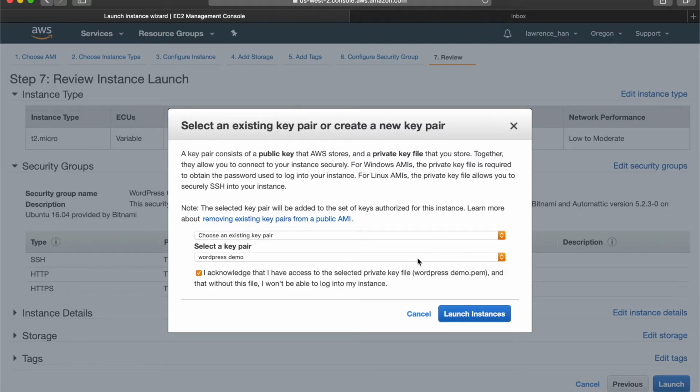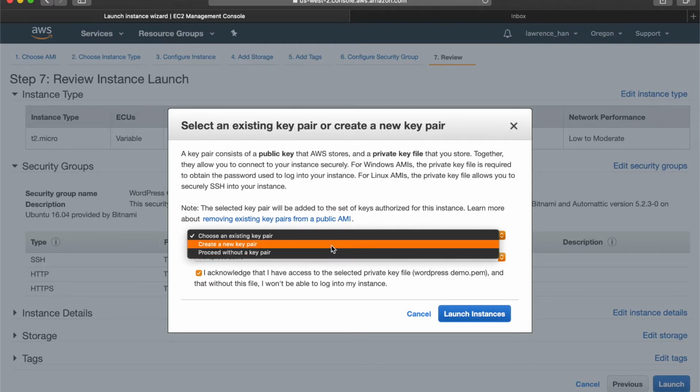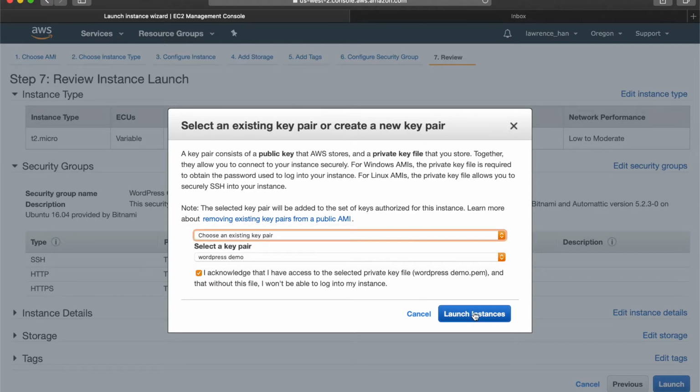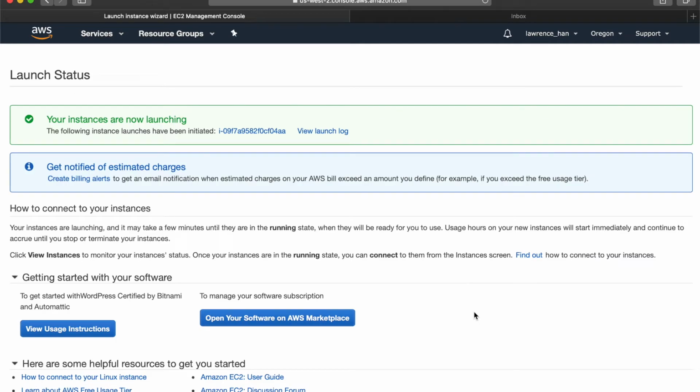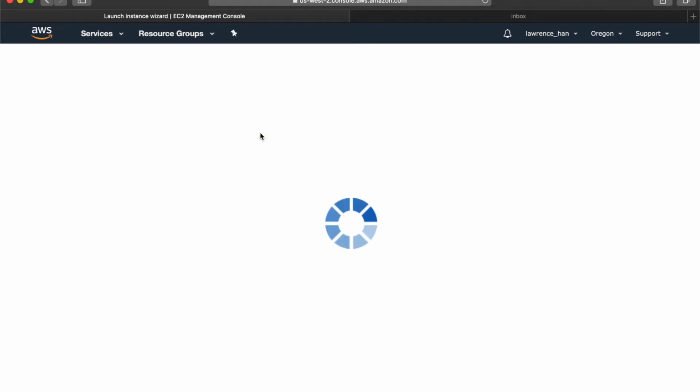I've already created a key pair for this, so I'm going to use WordPress demo. In general, you don't want to reuse key pairs for different tasks, so I would recommend you create a new key pair, which you can do by selecting this option. So now your instance should be running. You go over here and click.